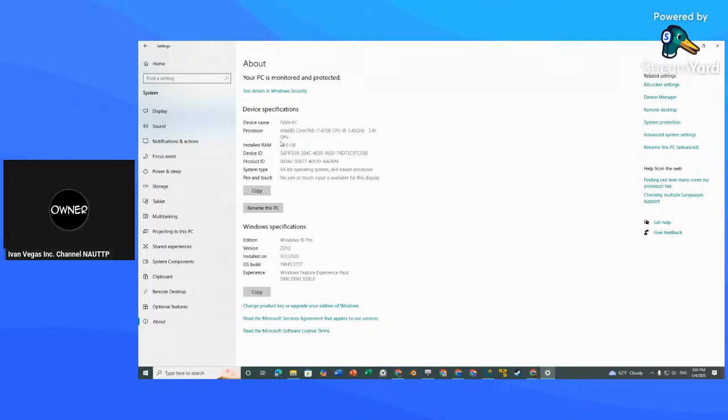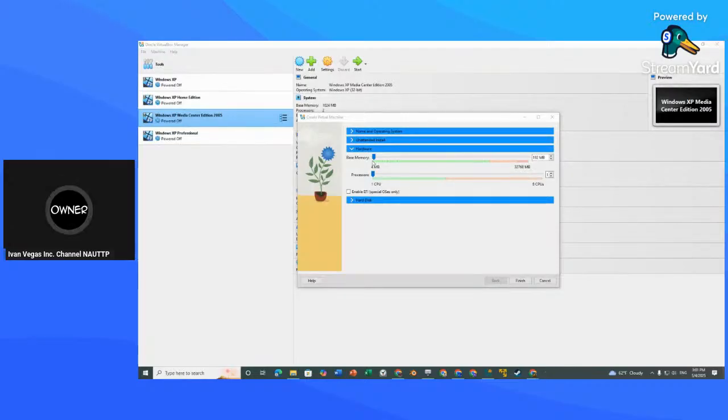As you can see, mine has 32 gigabytes of RAM, and the processor is the Intel Core i7-6700 CPU at 3.4 GHz. Anyways, let's allocate 1,024 megabytes and set the processors to 2.